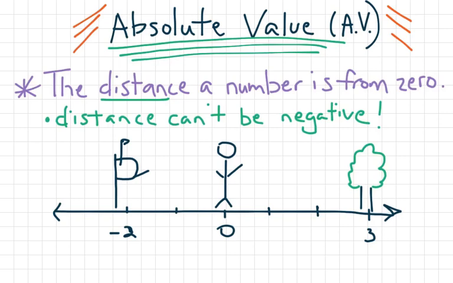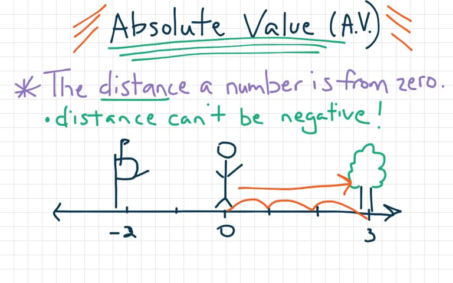Let's say we have this guy standing in his yard, and he wants to walk over to this tree. Okay, if he was at 0, he had to go 3 steps, 1, 2, 3, to get to that tree. So he moved 3 steps. Yes, in terms of direction, it was at a +3 on this number line, but he still moved 3 steps to get there.